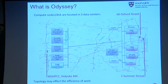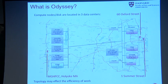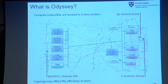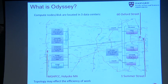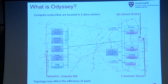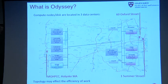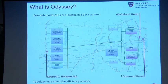So you'll be basically copying from Regal to Boston back to Regal, which is really not what you want to do. So in those sorts of instances, you want to make sure that you have the ability to get a compute node, and once you have a compute node, you're inside the same data center with the storage, and so the copies will go much faster. So you have to think about the topology of the system as well as the operations that you're trying to do and adjust your work appropriately so that you do this in the most efficient way possible.